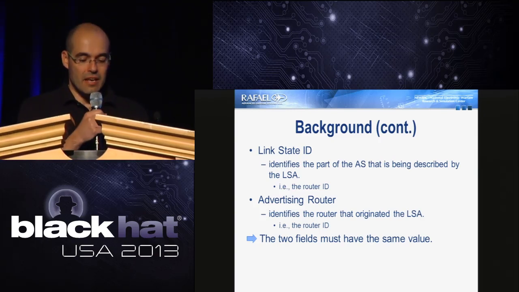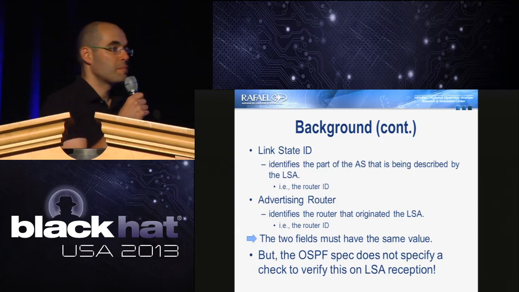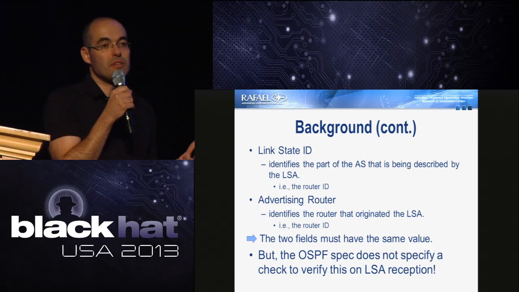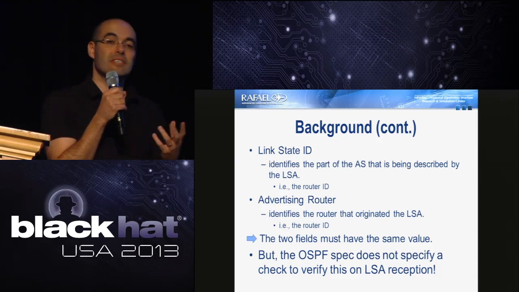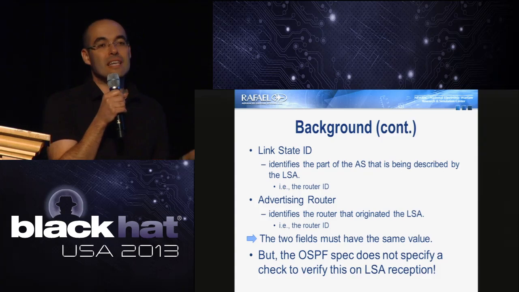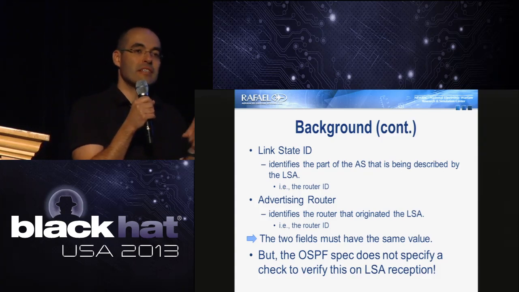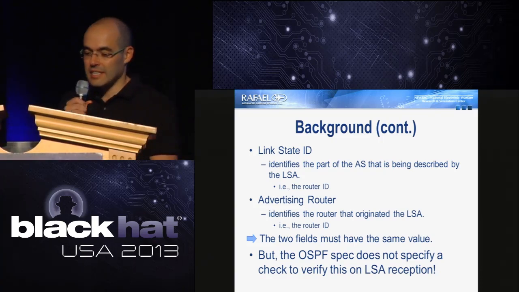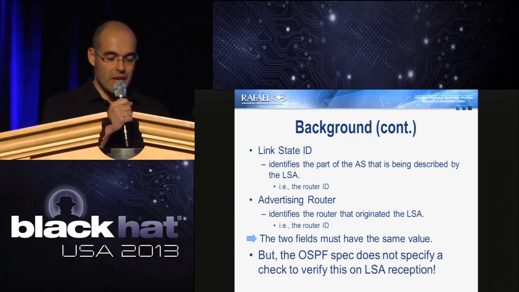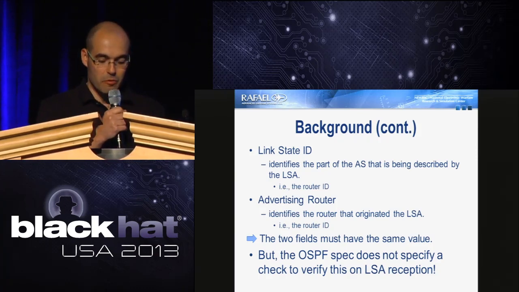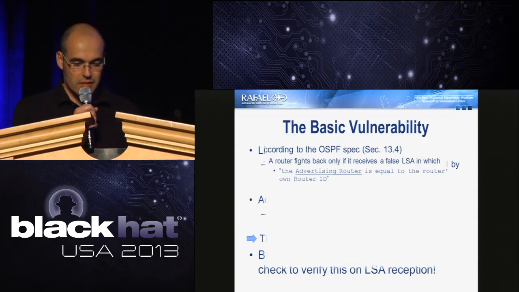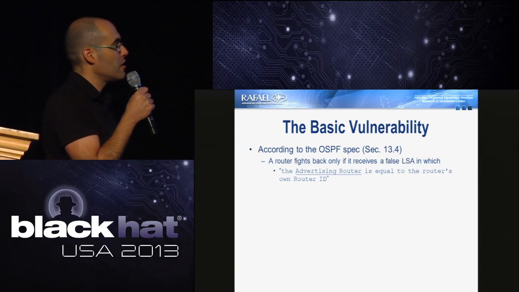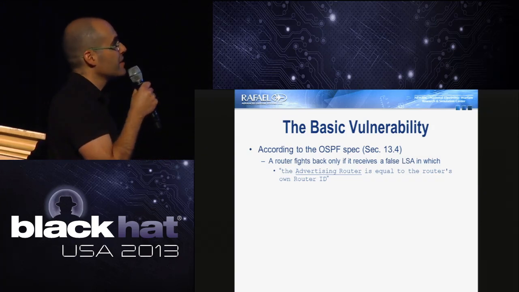However, interestingly enough, the OSPF specification does not specify a check to verify this on LSA reception. Once a router receives this LSA, there is no sanity check that verifies that indeed these two fields are the same. So let's see what kind of interesting stuff an attacker might be able to do with this piece of information. This is the basic vulnerability which the attack relies on, at least the first part of the vulnerability.